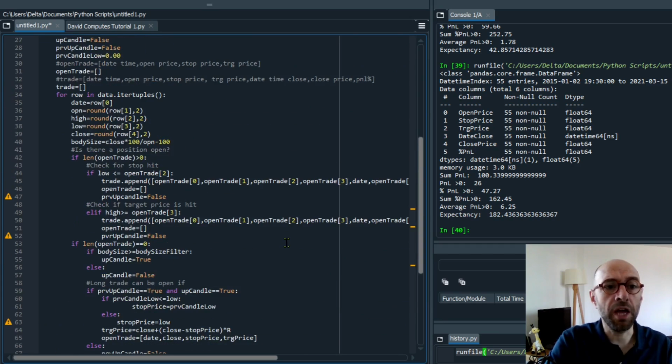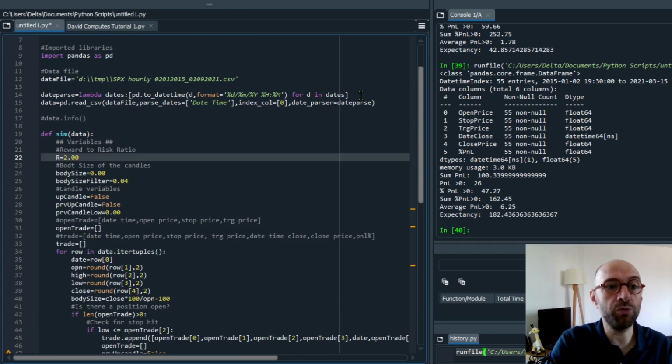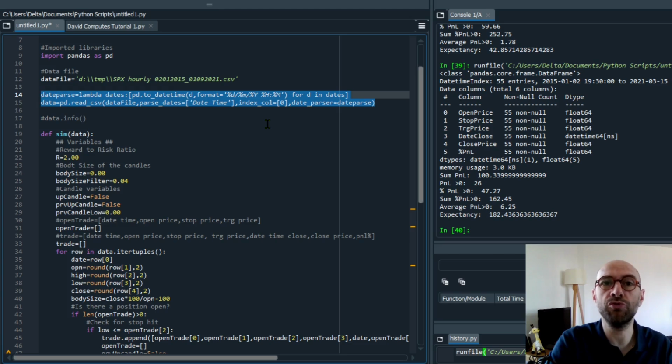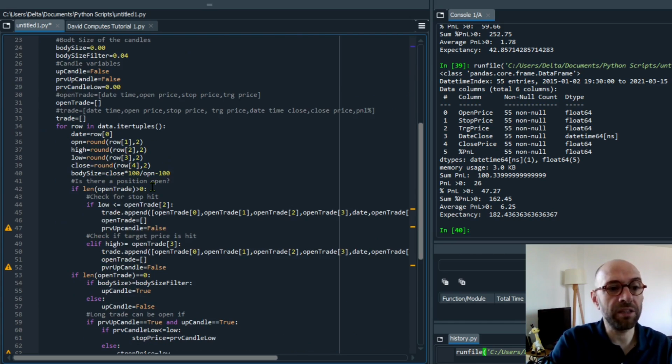And a lot of the stuff that's written here you could reuse. So this you could always reuse to load your CSV, your comma separated values data, into a data frame. That's always the same. So you could reuse it in any of your back testing. And the logic applied here is often the same.